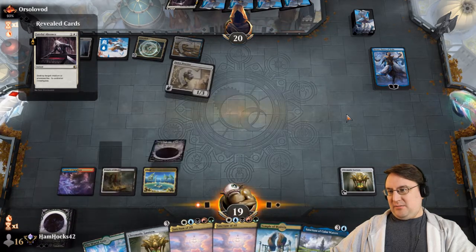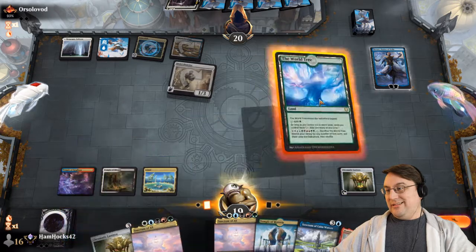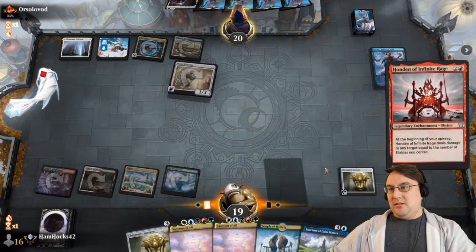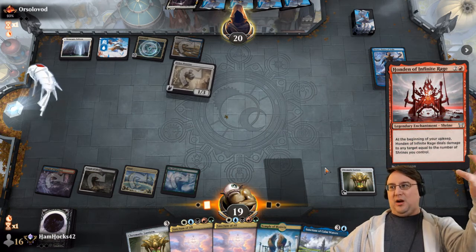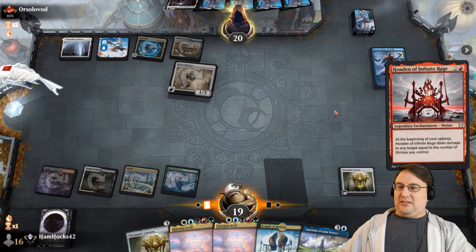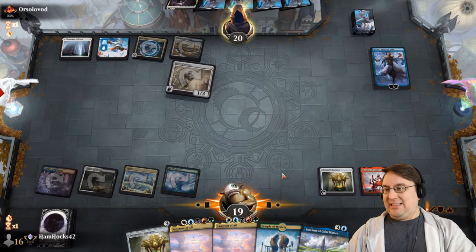Well, if not, we'll be able to play Sanctum of Calm Waters, but it's not going to do anything for us. Honden of Infinite Rage, however, can do something for us. I'll take that all day. Let's go. Honden of Infinite Rage. So Infinite Rage is able to deal damage to Narset, making her a lot less powerful throughout the course of the game. So that's nice. I like that. I like that a lot, actually.